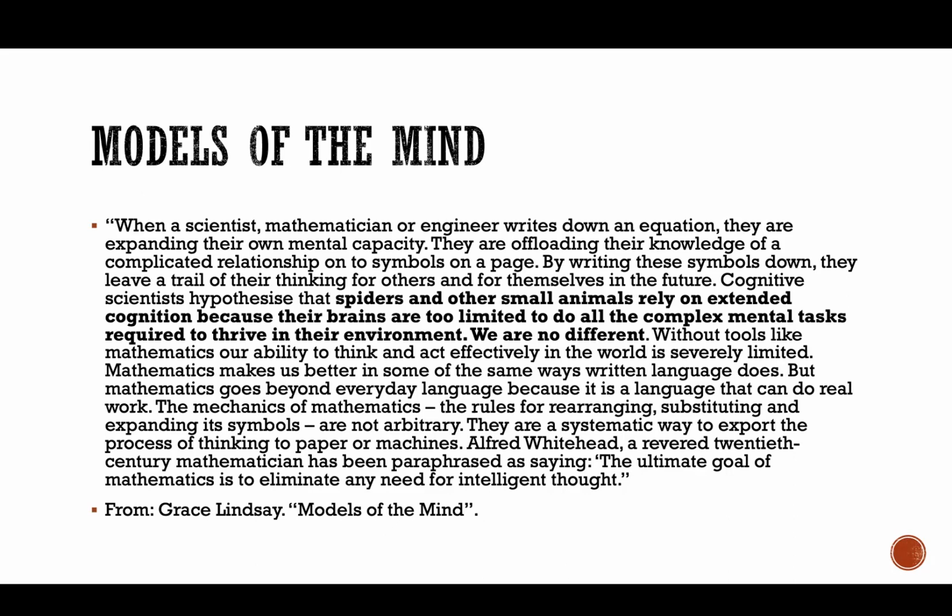Mathematics makes us better in some of the same ways written language does. But mathematics goes beyond everyday language because it is a language that can do real work. And here, as a language person, I'm going to say, but they have different affordances. They make different kinds of work easier. The mechanics of mathematics, the rules for rearranging, substituting, and expanding its symbols, are not arbitrary. They are a systematic way to export the process of thinking to paper or machines.